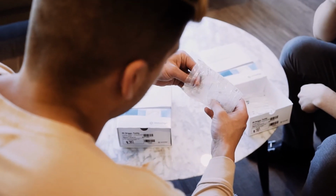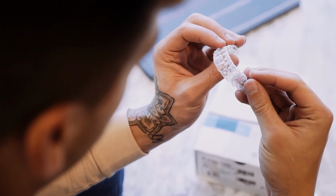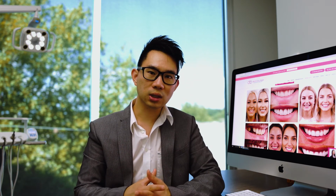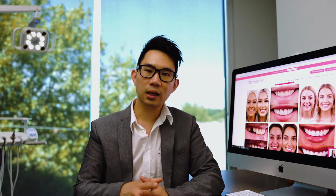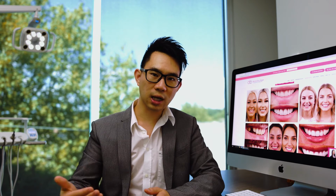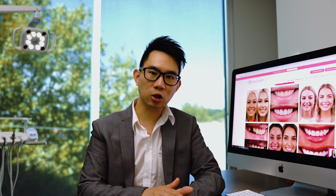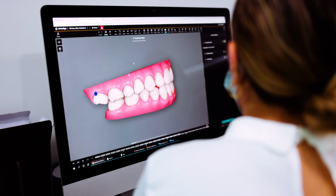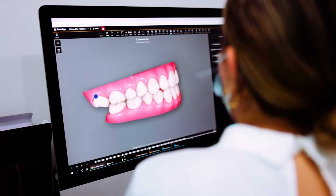So what I'm going to do now is talk about the clear aligners. Clear aligners come in the form of Invisalign, and there are a few other brands out there that also do clear aligners. I'll be using Invisalign as the example because this is what we generally use in our practice. After using many aligners, we find that Invisalign has given us a more predictable result over time. I'm not saying that any other clear aligners are not good. It's just that we find Invisalign works well in our hands. We've done close to maybe 1,000 Invisalign cases over the past few years, and we know that it works really, really well.